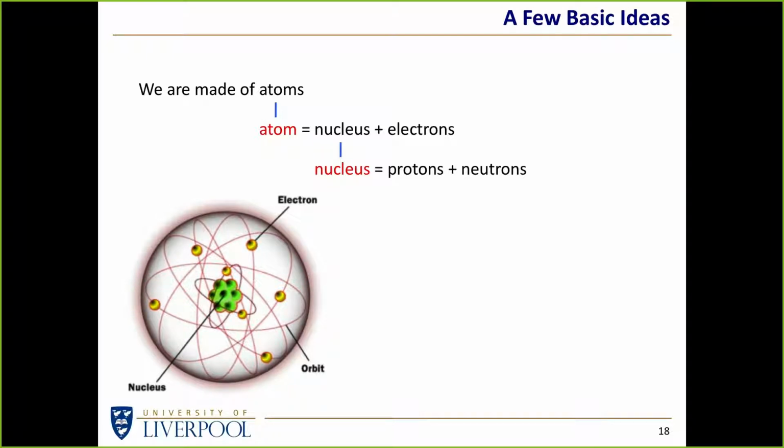Similarly, protons and neutrons are not fundamental particles. They're made of something else. For an example, I'm just going to take the proton. The proton, we believe, is made of three fundamental particles called quarks. And again, fundamental means you can't take a quark and cut it in half and then reveal whatever is inside a quark, as far as we understand it. In other words, our understanding of this particular Russian doll, if you like, goes as far as quarks and then stops.